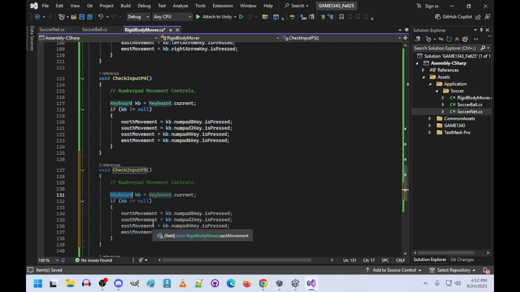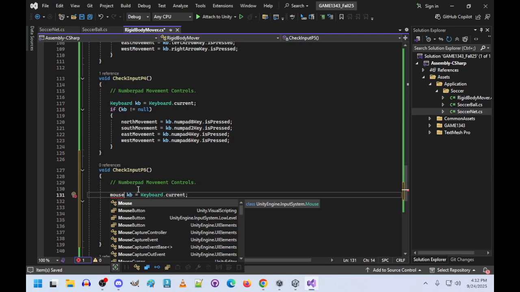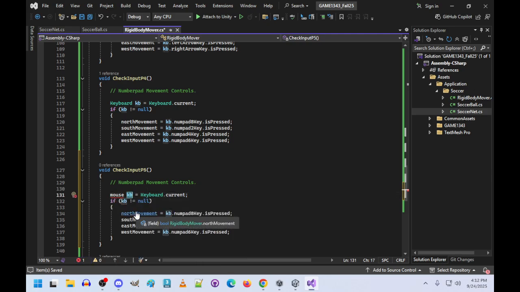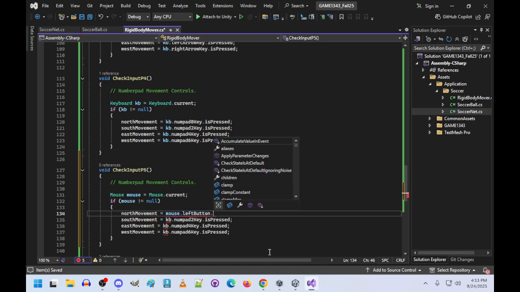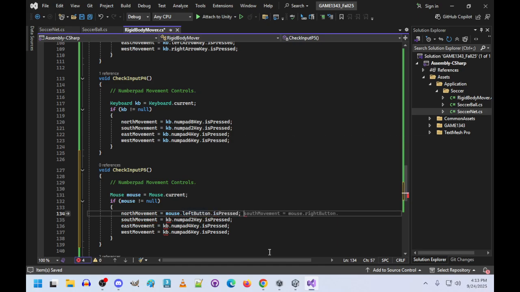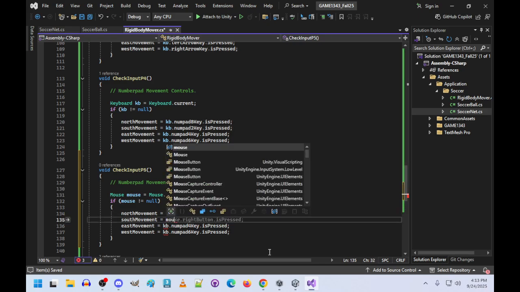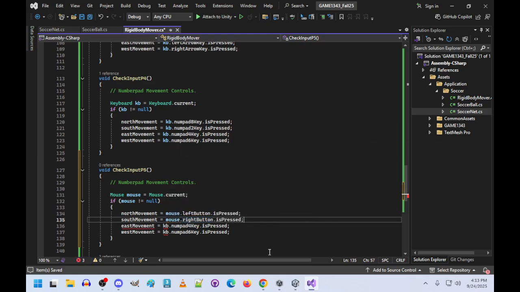We're not going to be using the keyboard, we'll be using the mouse. So north movement would be mouse, left button is pressed. Mouse, right button is pressed.